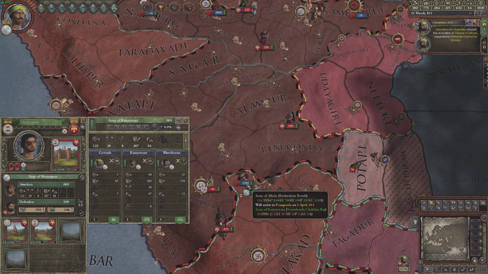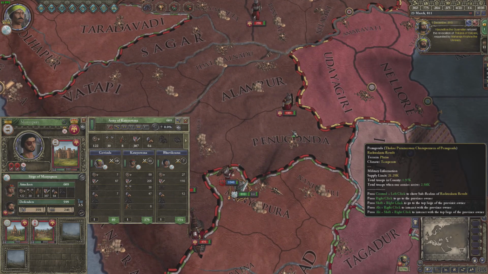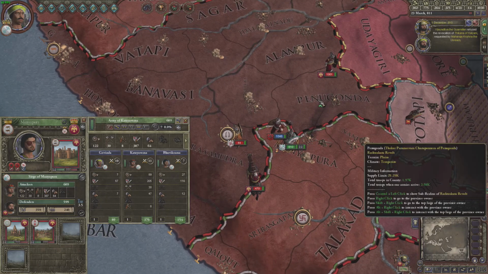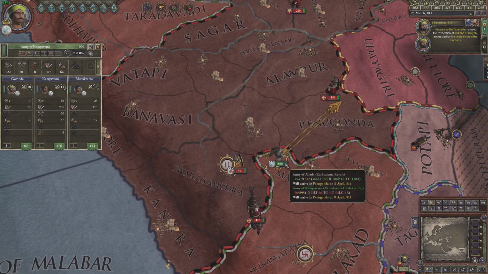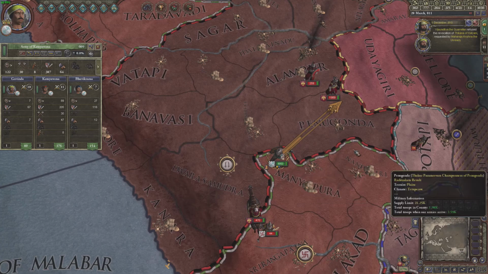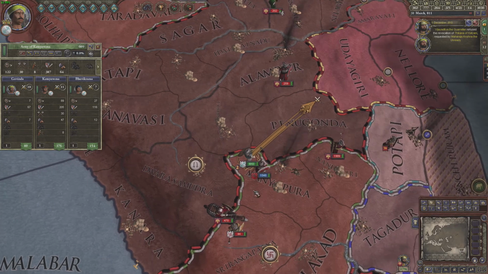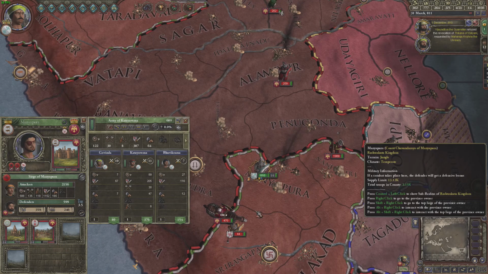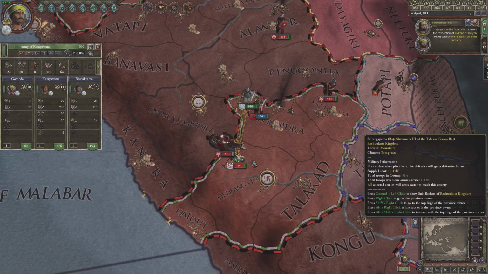Okay, which way are you going now? Oh, you're going for the battle. Really? We don't have that much of an edge here. You sure that's a good idea? Oh, you changed your mind. Okay, let's take care of these little guys.